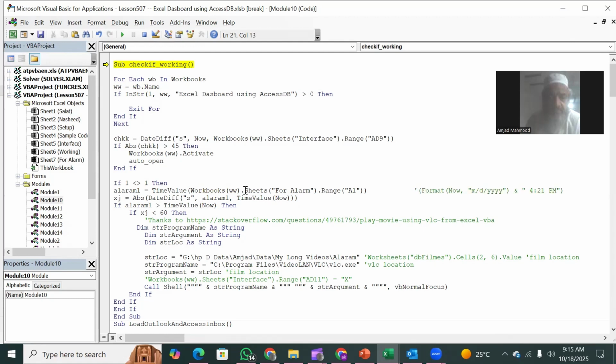So we can replace this and we can put this date, whatever is the date today, plus the time for which we want to set the alarm, right? It will not work because we have said if 1 is equal to 1, right? So let it go, run it. Okay. We save it. And in the sheet, we have the alarm sheet now.